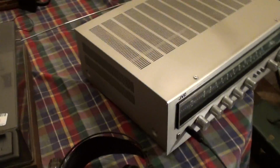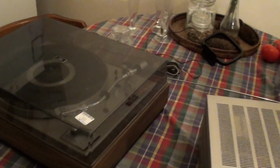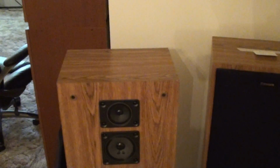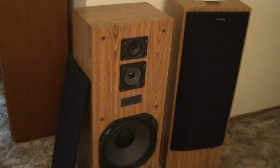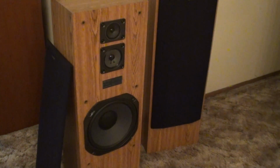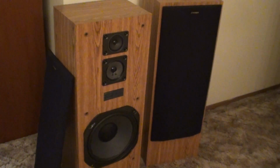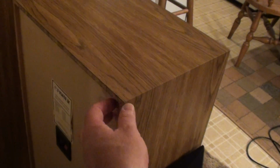And then after that, I went to my Goodwill, which is like a stone's throw from where I live. Still looking for records. Didn't find any records, but I went in the furniture area and I found these two Fisher tower speakers. They're rated at 100 watts. I guess they'll handle 100 watts. They're actually made in the USA. And if you look around the back here, they're not really hardwood or anything. They're just particle board, but they're really nice.